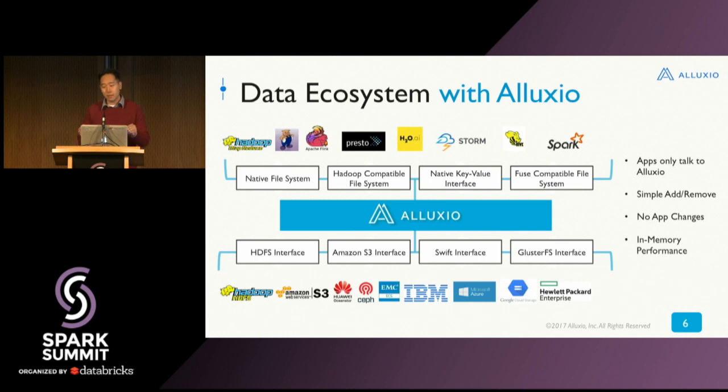This will essentially separate compute and storage, and so it gives you that flexibility. Applications really only need to talk to the Alluxio API and be able to access all the other different types of storage that you may have. And applications don't need to change. They just need to reference different paths in the namespace and be able to access different storage systems and data. And also, Alluxio at this layer can help keep the important data in memory and thus improve performance of applications.